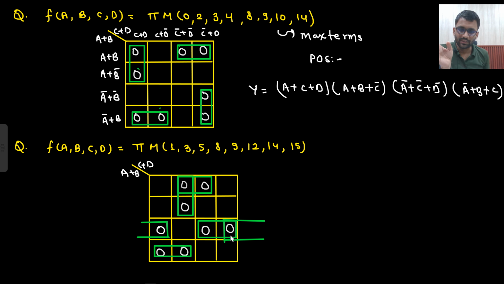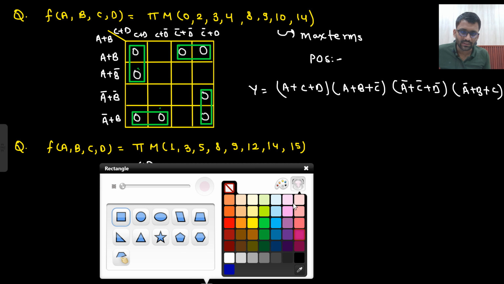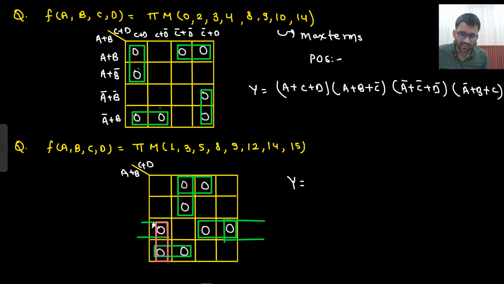This pair will be there. This pair has to be there. This 0 has 2 chances. This 0 has 2 chances. So there will be 2 outputs of y. There can be 2 outputs of y because this other 0 has 2 chances, right? This has this chance as well. So there can be 2 different expressions of y. So from K map we can get 2 expressions as well. Okay, here we are getting. But in both of the expressions, the number of literal count will be same.